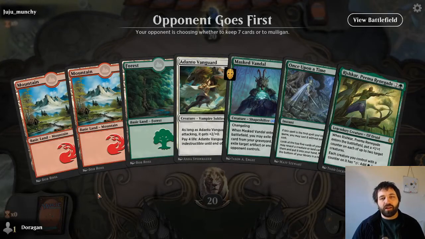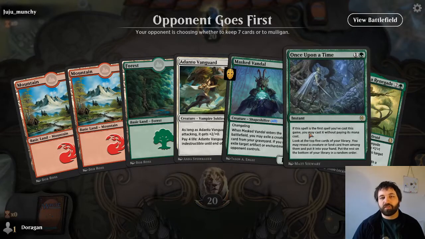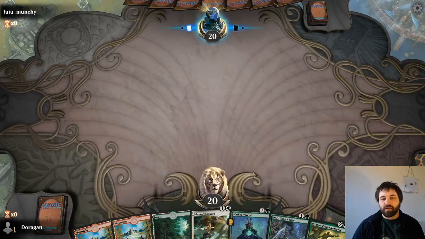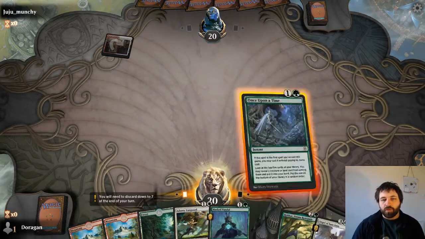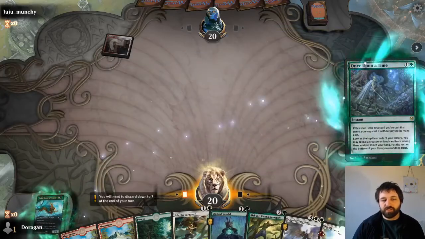Typically I've got no white, but I've got 2 of my 3 red source. I've got both my basic mountains, but I do have this Once Upon a Time, so it gives me a free go at getting planes. And I probably will cast it turn 1 regardless of what I see, because if I get a tap land or something, I'm going to want to play that turn 1 and then play Vanguard or Vandal turn 2. So yeah, Once Upon a Time, go for the planes and then play the planes. Happy days.